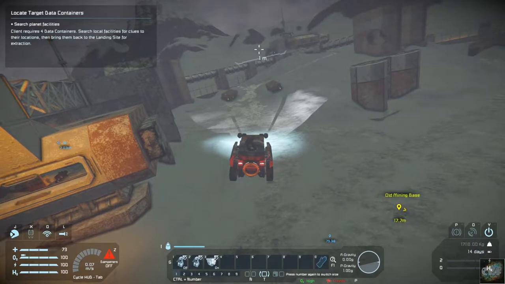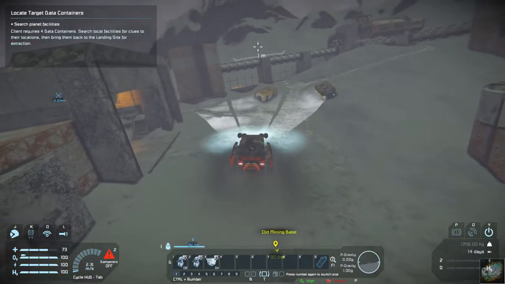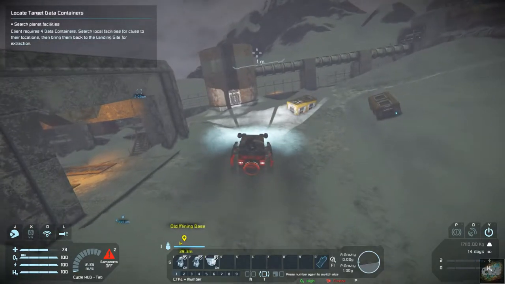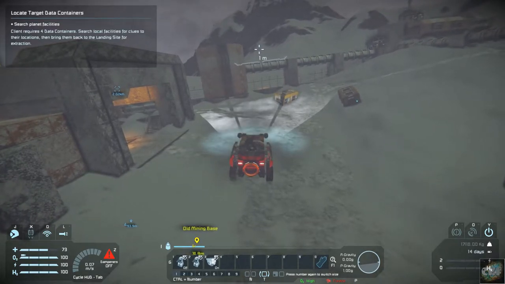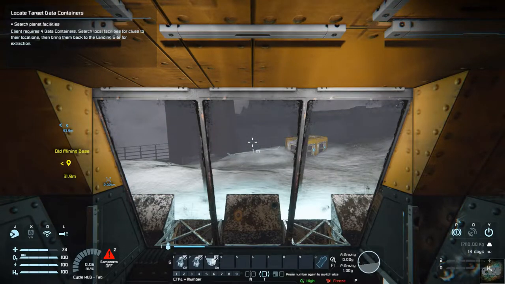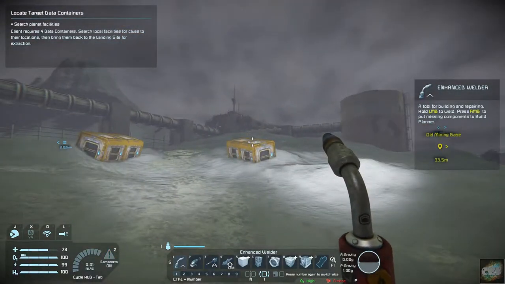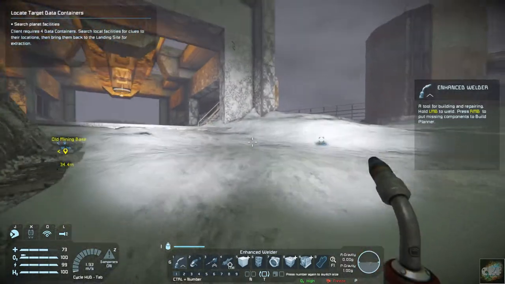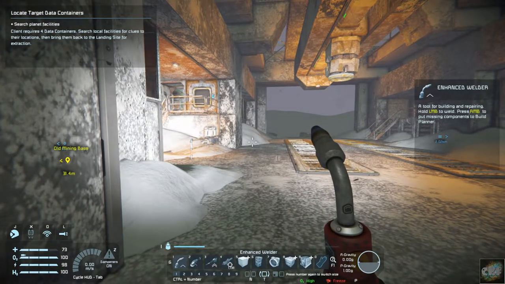Okay, I see a miner in the window there. Let's go a little farther here. We seem to be safe right here. Alright, let's park it. Let's turn things off. Let's hop out. So get our gun out.